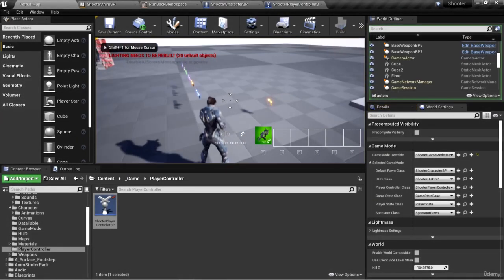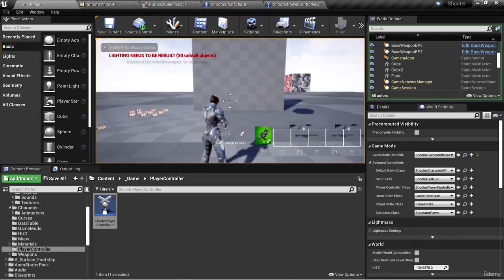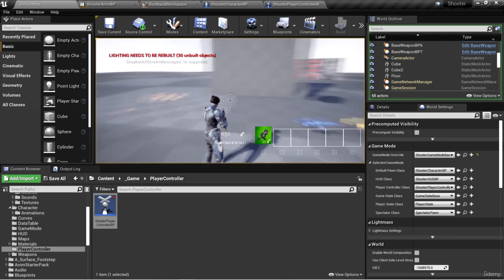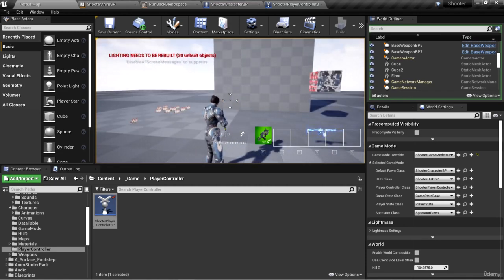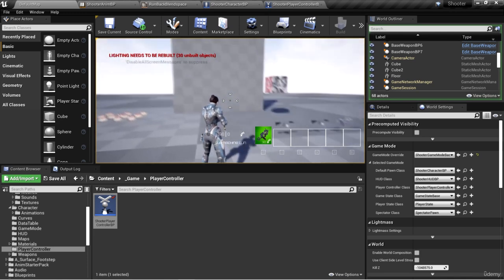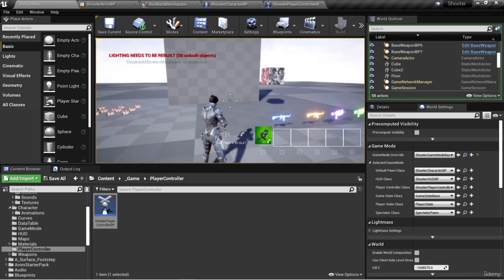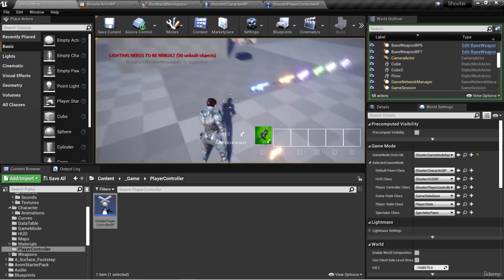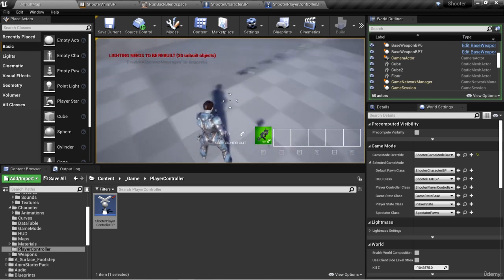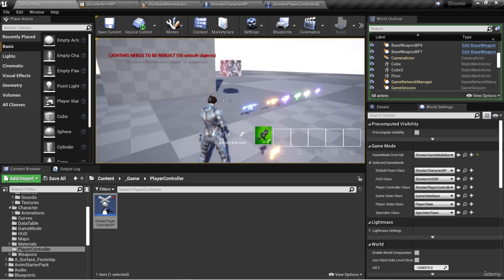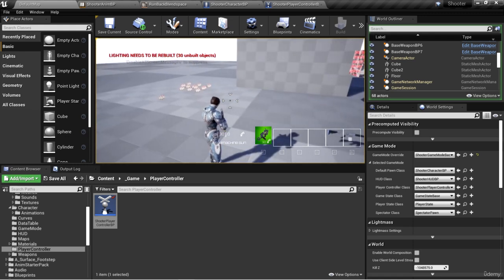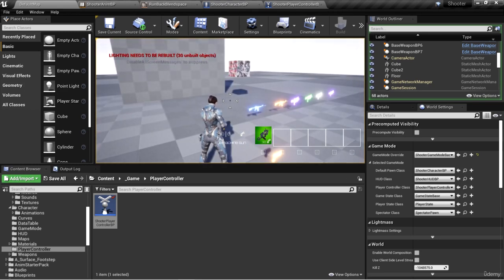Hello and welcome back. Now we've just spent all this time and effort creating this character, and we've used the Bellica skeletal mesh. But what happens when you grow tired of looking at Bellica and you want a different mesh? Do we have to go through all that work again? And the answer to that question is no, absolutely not. We can use all of that work we put into the Bellica character, and we can apply this to a different character with a different skeleton. We're going to do that in this video.